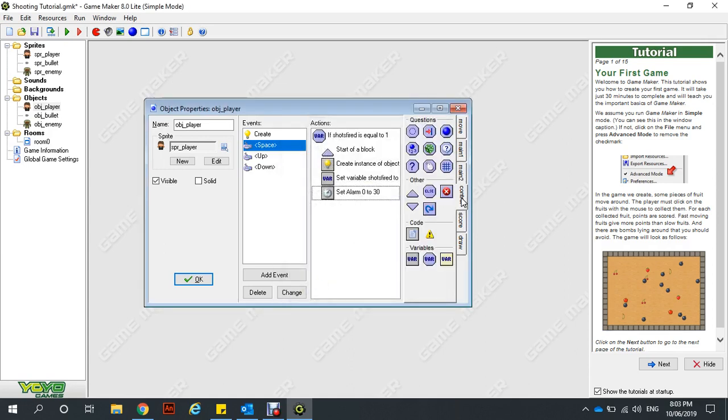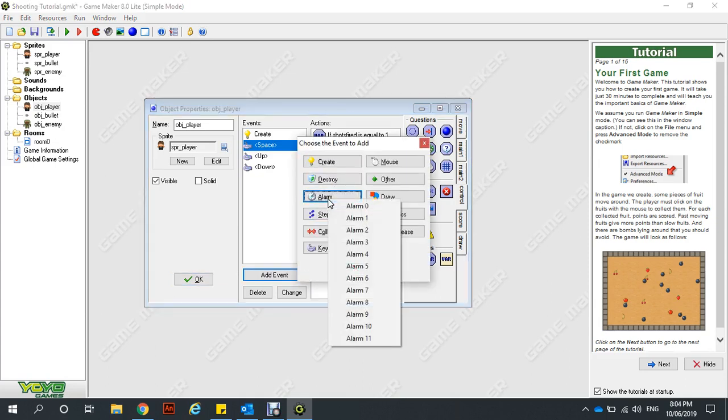Now let's go back to control and we'll finish off that block. So this is your if statement. So if shots fired is equal to 1, we're going to say, okay, well, we can shoot because it equals 1. We're going to create an instance of the bullet, set shots fired to 0, and then make an alarm for 1 second. I reckon you can have a guess what we're going to do in alarm 0.